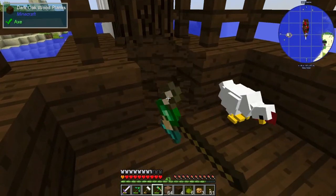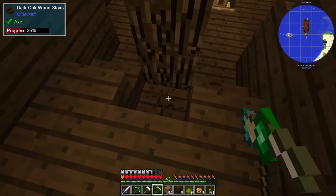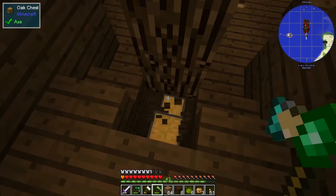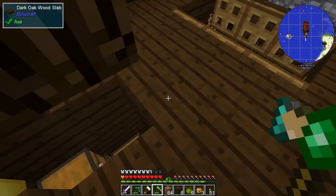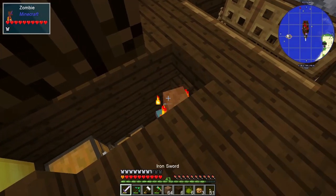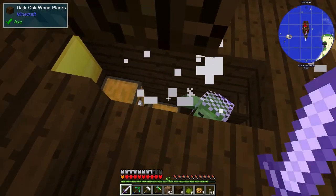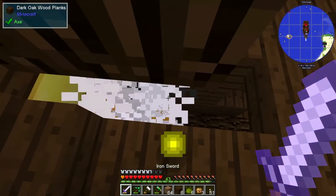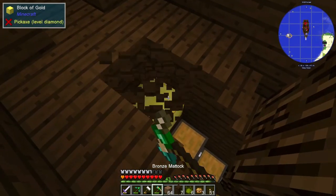So I don't remember which one it's under. It's either under this one or under this one. So we want to get to these, and what I actually want to do is get down here, but in such a manner that I'm not actually being hit by these guys. So this actually makes a good method. So there's a piece of gold.